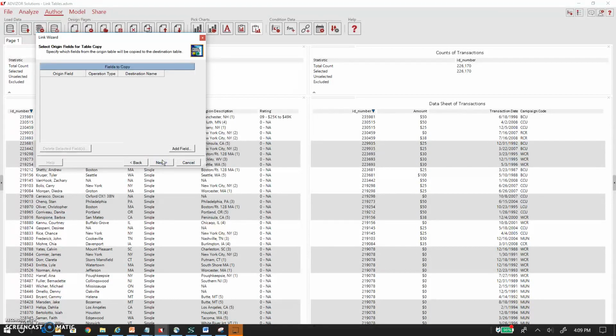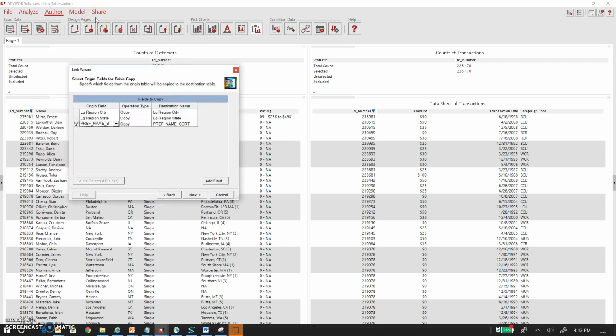I want to click next, and now I can choose the field or fields that I want to copy into the destination table. So in here I can choose city, for example, state, and then we're going to choose the name. You can choose as many fields as you want, but in this case these three will do.